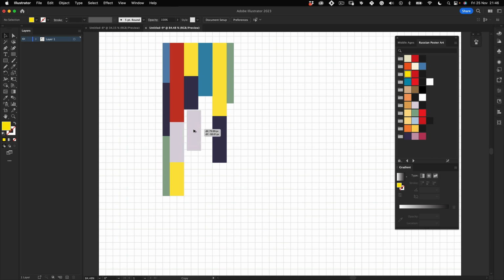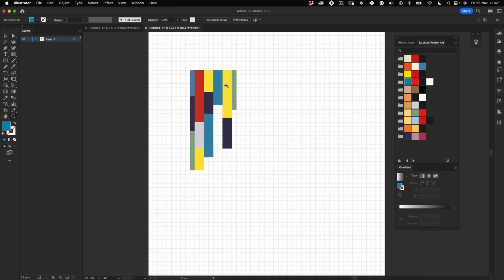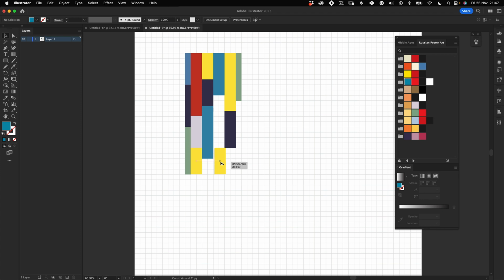So I'm gonna probably speed up this process a little bit, because I don't know if I have enough entertainment things to stay while I'm doing this. So the idea is just to create a variation of rectangles here with different sizes. So then we can duplicate it and make more copies of it. So I'm just gonna speed up really quick until I finish this one.